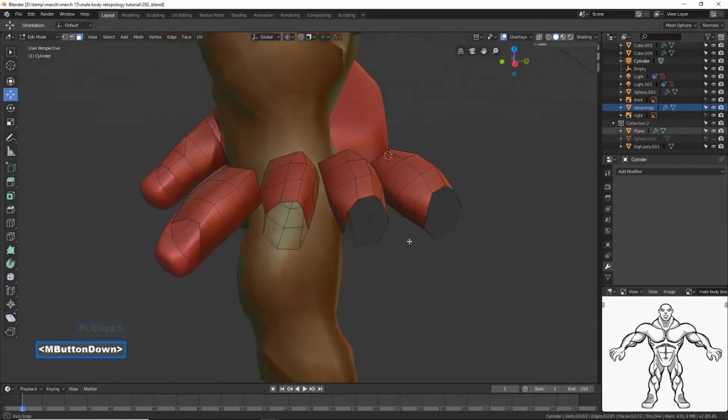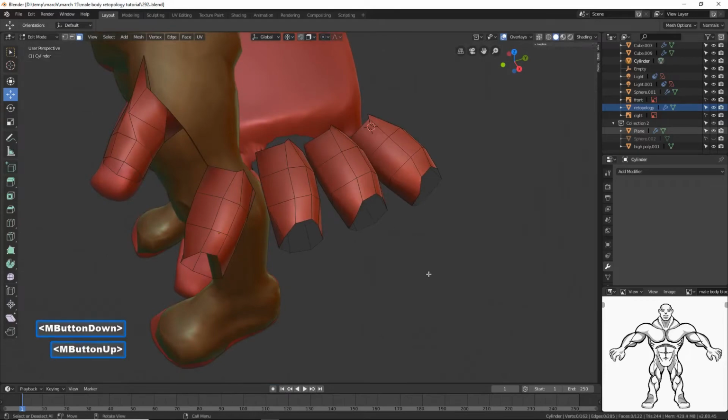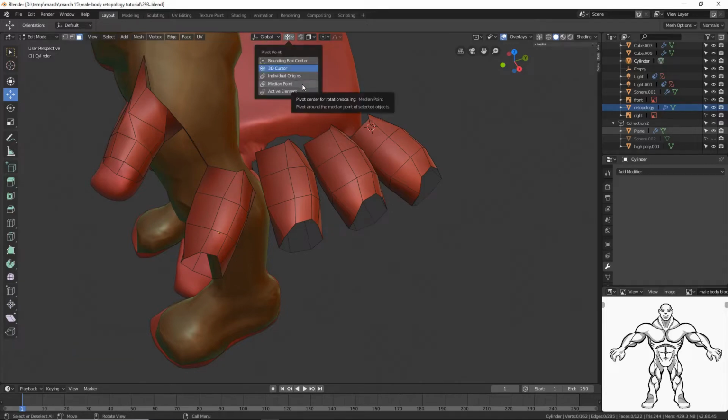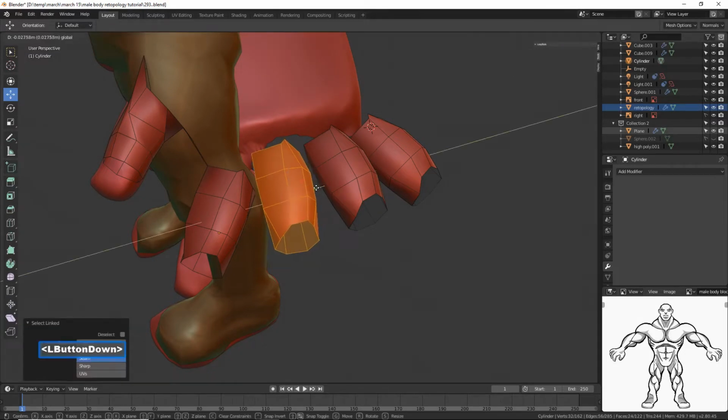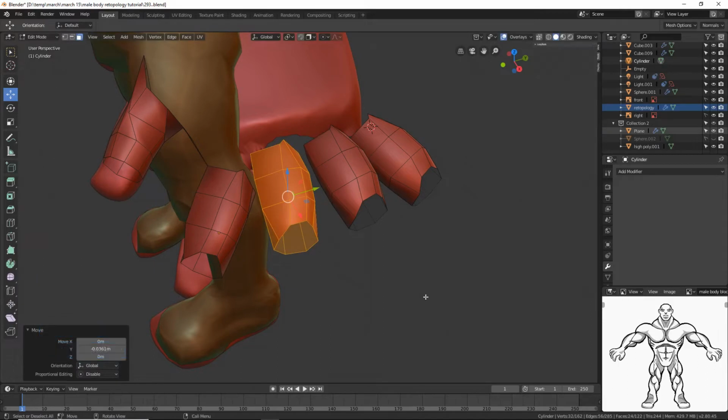Okay, I'm going to hold the middle mouse button to take a look. Okay, I'm going to change the pivot point from the 3D cursor back to Blender's default pivot point, which is the median point. I'm going to hover here, press L, move this to the side. Then I'm going to left click to deselect.